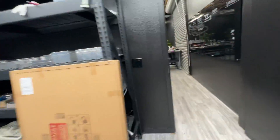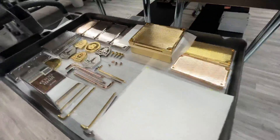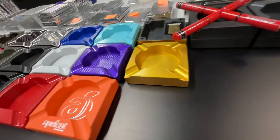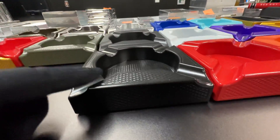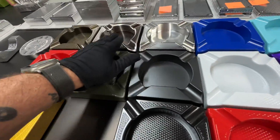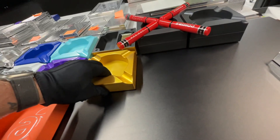I also heard from your wife that you're a cigar smoker, so let me show you what we do for ashtrays. Here's some gold goodies. These are basic cigar ashtrays — 6 inches by 6 inches, 1.5 inches thick, and they'll hold up to a 1-inch diameter cigar. We can do polish, any color, additional striping. We can put your logo inside, like this one we made for Apricot Solar — came out nice.